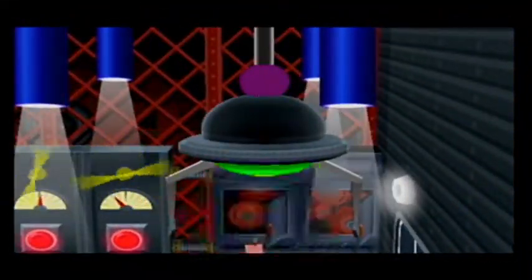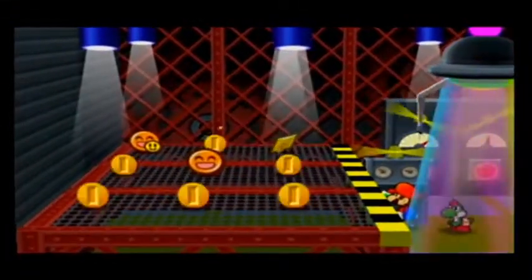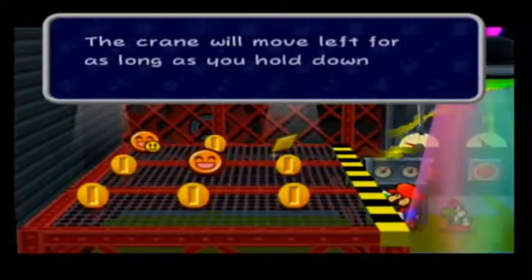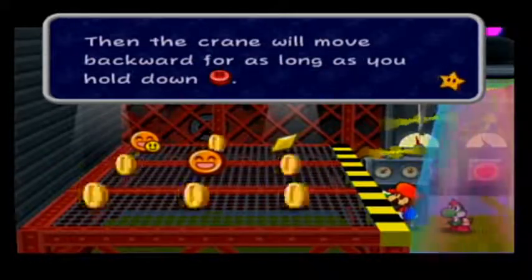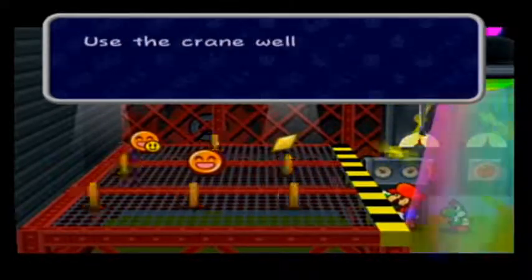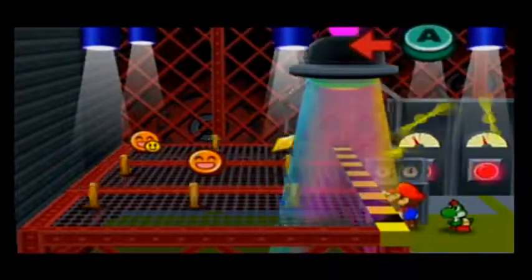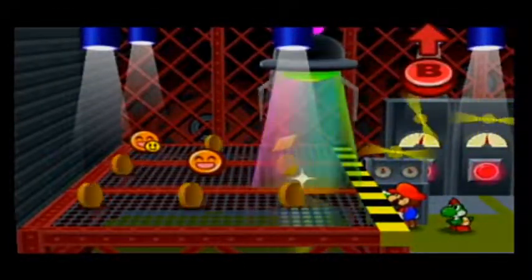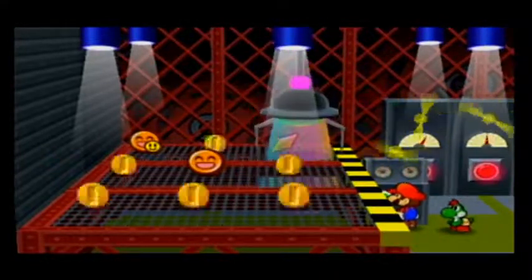And now we can play the crane game, which lets us get free things we need. The crane will move left for as long as you hold down A. Then the crane will move backward for as long as you hold down B. Use the crane well to get the stuff you want. So we hold down A, now we hold down B. That should get us the star piece we want.